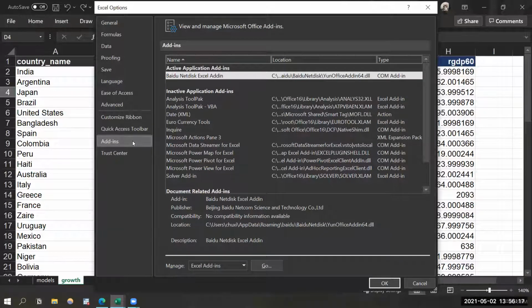If you're not using a Windows system, you have to find an add-in setting. I don't know how Mac users do it, but you have to find it. And at the bottom, there is manage Excel add-ins. You don't need to do anything here, but you click go.